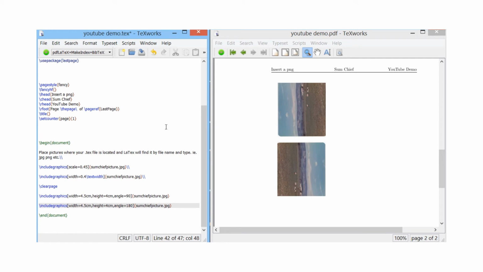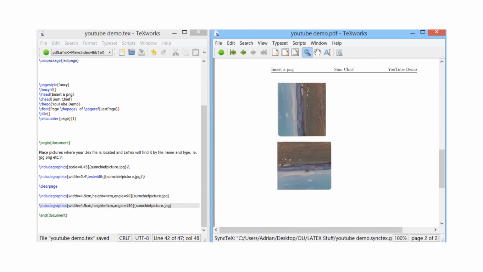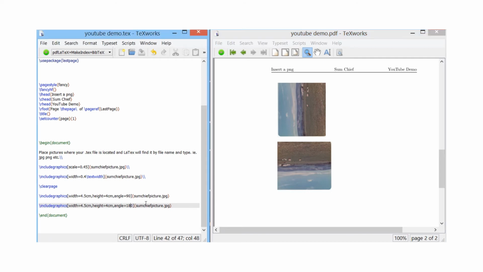Let's run that. Press the green arrow here, green box. There we go. This will change in a minute. And as you see, now it's gone upside down. Now, what you could do, you could type zero in there. Let's do it on the one above. We'll type zero and see what happens to the picture.